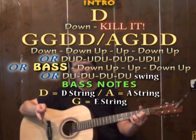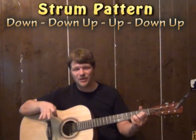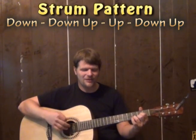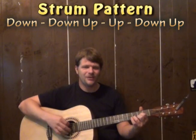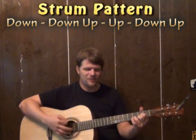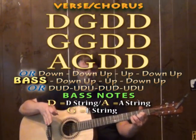Now, a lot of times with a song like this, to make it more interesting, I like adding something called a strum pattern. One of my favorite strum patterns for a 4/4 like this is down, down, up, down, up. So if you took the D and tried that, you'd have down, down, up, down, up, repeated. Let's try that through our verse chorus.